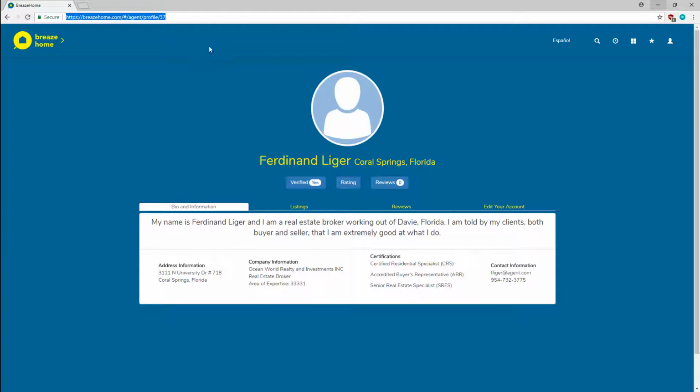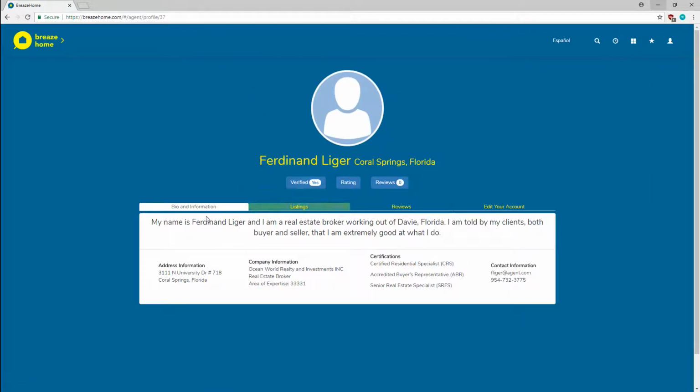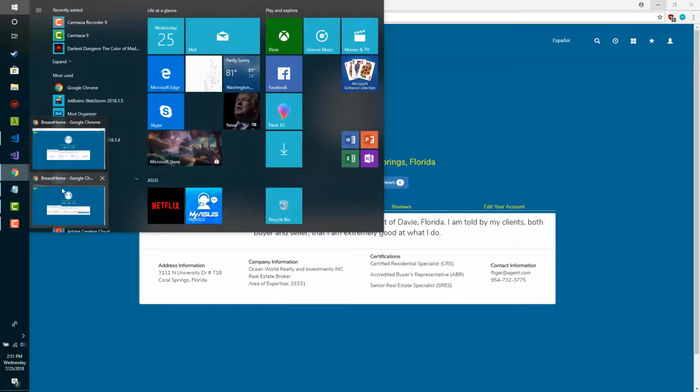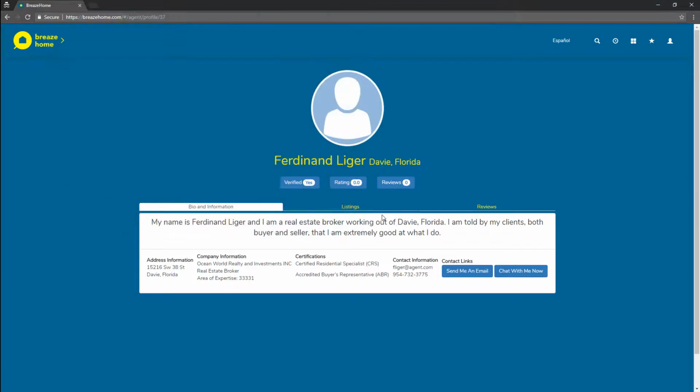Let's refresh the page and just show that it still stays. So as we can see, the information still changes over through refreshes. And we're going to go over to the regular user's account, and we're going to see if that information has also changed. So I'm going to refresh the page.